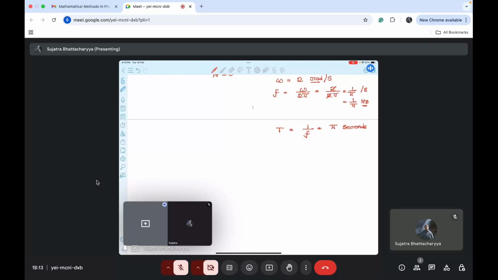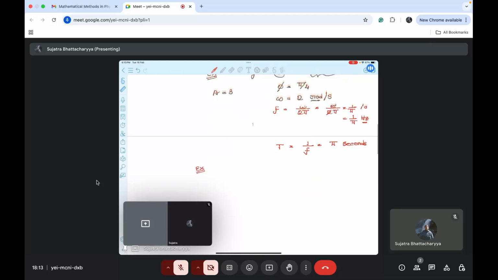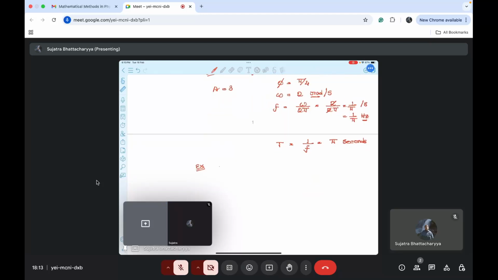Let us take another example and then we can illustrate everything. Now, instead of giving mathematical values for the oscillation characteristics, let us take a generalized case. Say y is equal to a sine(omega t plus phi 1) plus a sine(omega t minus phi 1). You can see that the initial phase has a change: in one case it is plus phi 1, in the other it is minus phi 1.